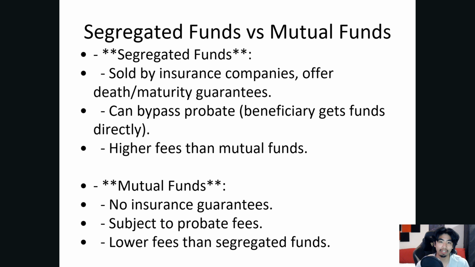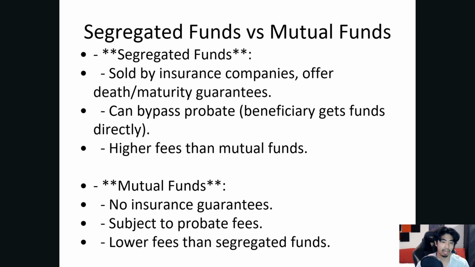Another thing that segregated funds have is the maturity guarantee. So what this means is if you pick a 10-year maturity guarantee, after the 10 years, you could reset your policy. So if you put in 1,000 and then it went up to 2,000 within 10 years, you can lock it in for 2,000 so that if the market drops, let's say 50%, so it goes back down to 1,000, it would prevent that from happening. So you could choose to keep 100% of the guarantee or go down to 75%. So if you did the 75%, you would only lose 25% of the 50% loss.